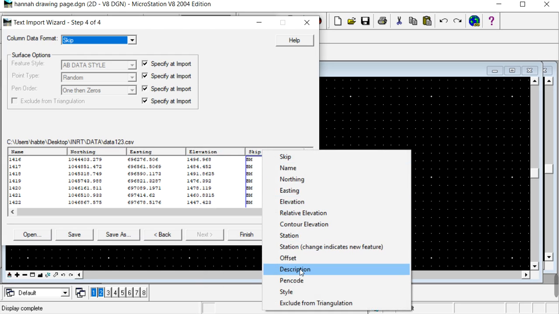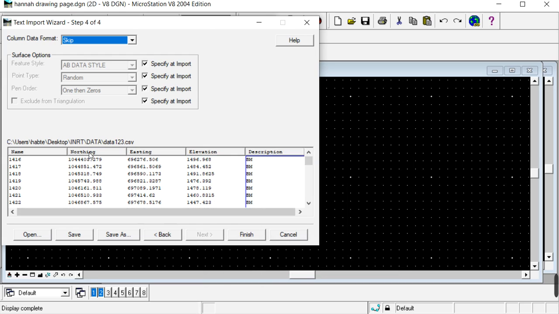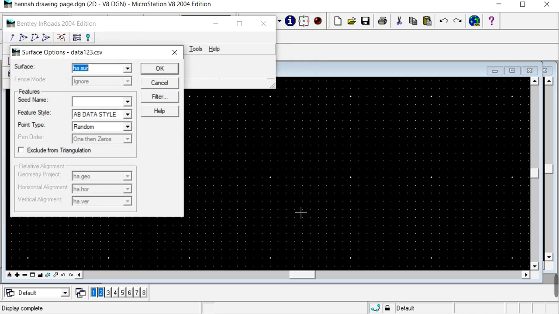So after modifying this, I'm gonna say here finish. Yes. So here features seed name, it's gonna be design seed, since I'm designing, I have to say here design seed.